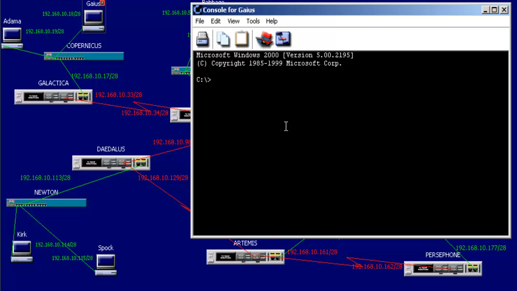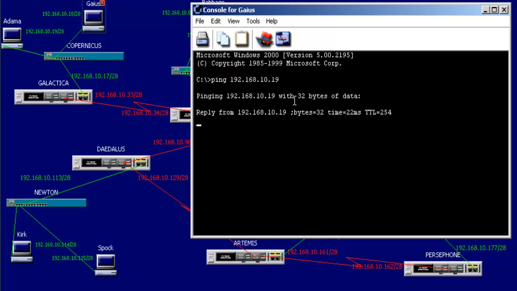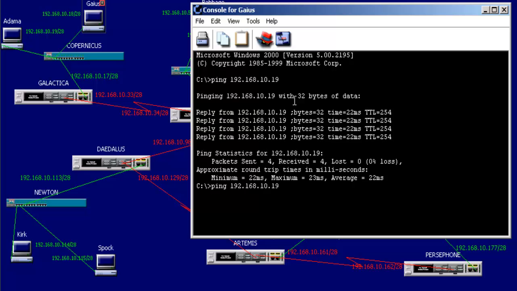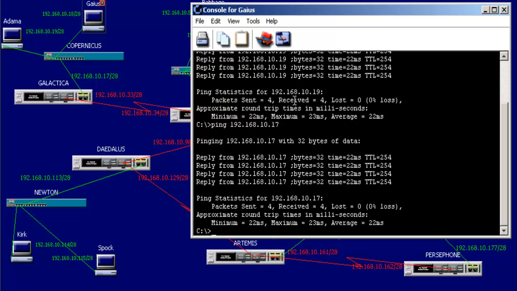And let me move this over here. Of course, we should be able to reach anybody in his local subnet, right? We shouldn't have any problem there because that doesn't even require routing. He's in the same broadcast domain as Adama and the switch Copernicus and the gateway on the Galactica, 17. So if we try to reach that 192.168.10, let's try the Adama, which is 19. They're in the same broadcast domain, so no routing involved. If I couldn't reach that, I'd know something's really wrong. There's no IP on the Copernicus, but let's try the gateway, which is the interface on the router, the Galactica. No problem there. Okay, so the routing is good on the first subnet.